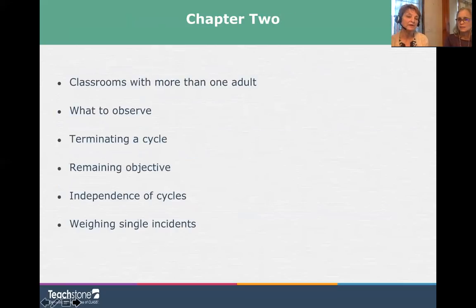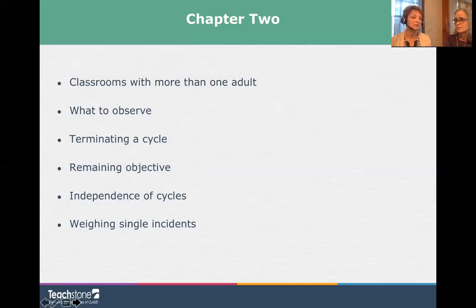So here are some things that chapter 2 speaks very specifically about, and we'll talk about each point here. And just remember that it is in chapter 2 for all of the age levels. So I'm not going to give a page number, but know that that information is in there. So, more than one adult. What do you do when there are 2 or 3 teachers? You're going to look at chapter 2 where it talks about what to do with multiple adults. And it's pretty specific there.